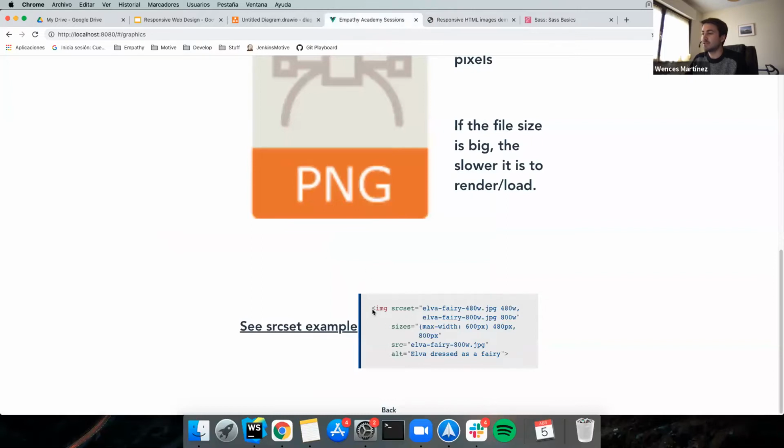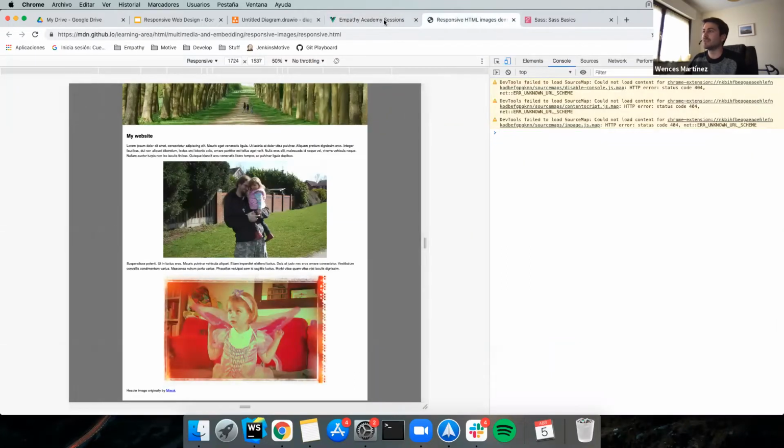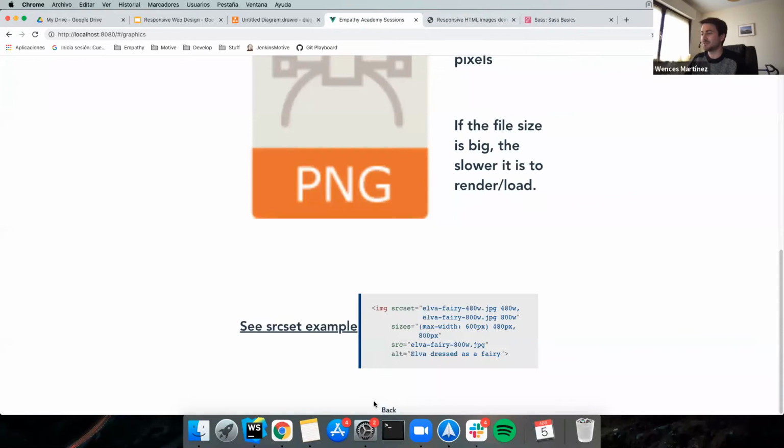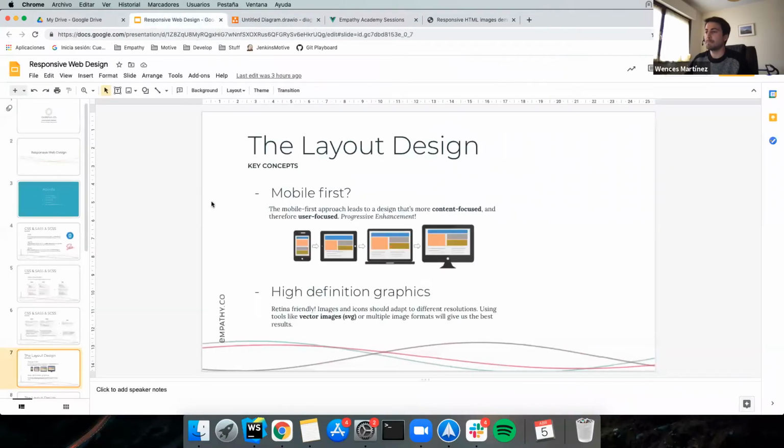And as you can see, we have the main SRC element, which is the relative path of the image. And as I said earlier, you can define all the alternative images that you want to show if we define here different widths of the image. This is just an example, so you can do it as hard as you want. Okay, so let's continue.